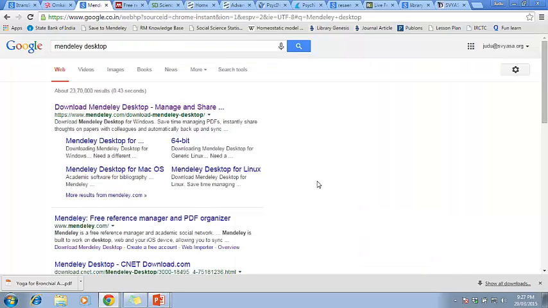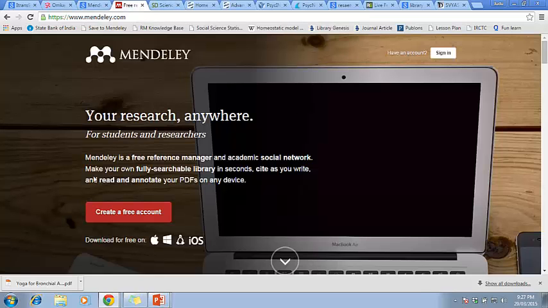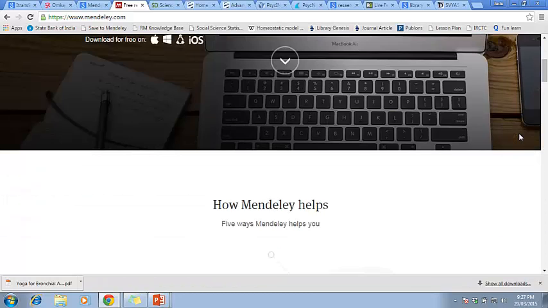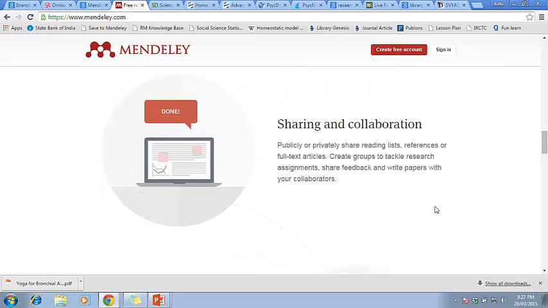Then about the reference manager, Mendeley, you can just type Mendeley desktop and you can go to this website. You can create a free account. It requires a free account because Mendeley will also give you an online space, say for example 2 GB or 4 GB, where you can collect all your research study papers and access them in cloud anytime you want. So once you log into this, you will get all the information about that and how to use the reference manager. There are so many tutorials available in the website which you can directly go to and learn.